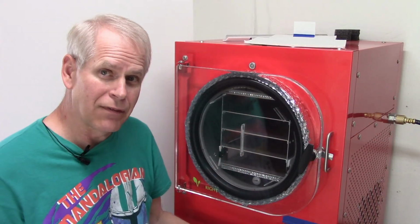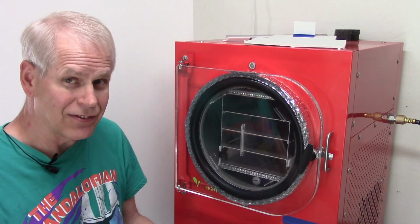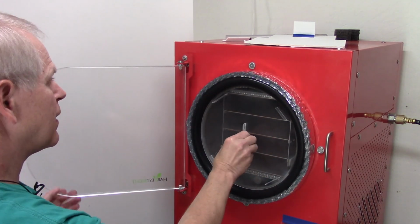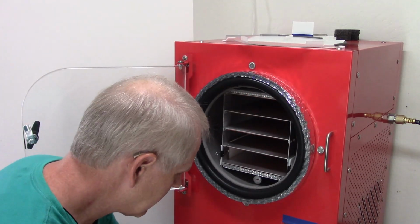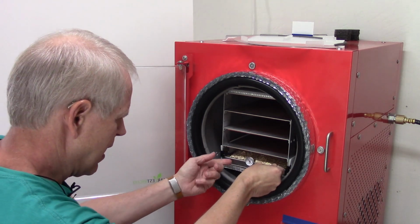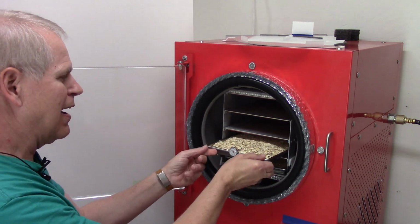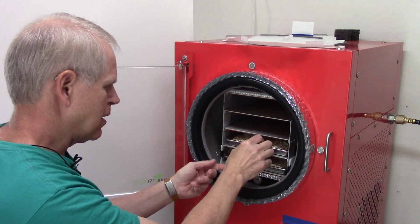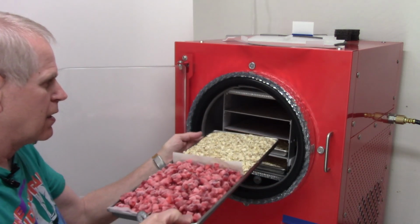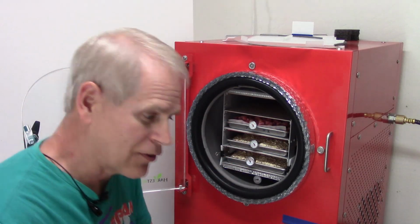It's been pre-cooling for about 2 hours now, and it says it's -28. So obviously colder than what I'm putting in. So we'll get those in there. And starting at the bottom, tray 4. And these 2 bottom trays, or the oatmeal in general, will have very little moisture in it. But I want to make sure it's very well dried to go with the fruit, so we can bag it for breakfast foods.